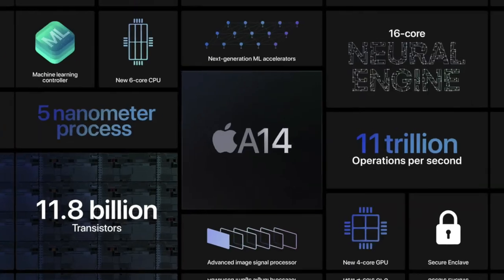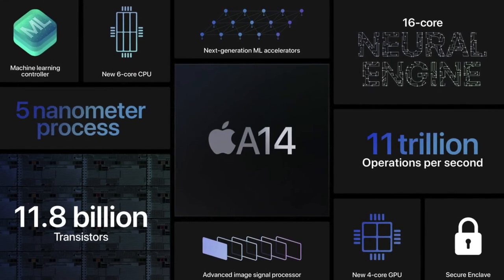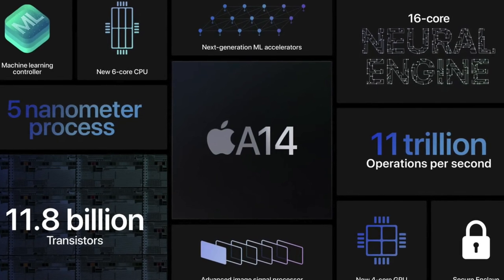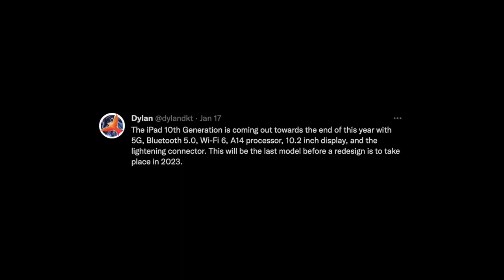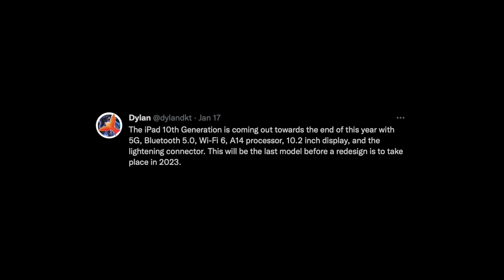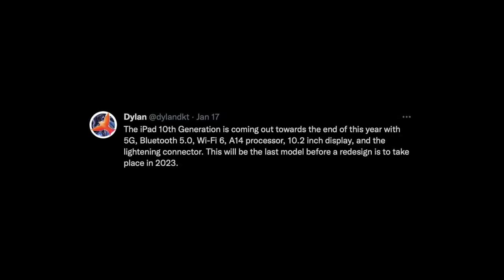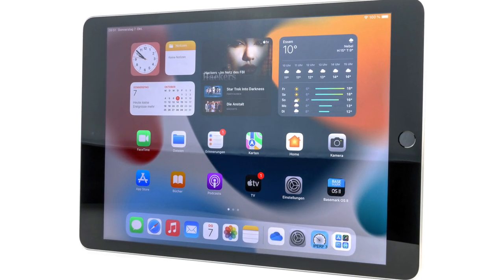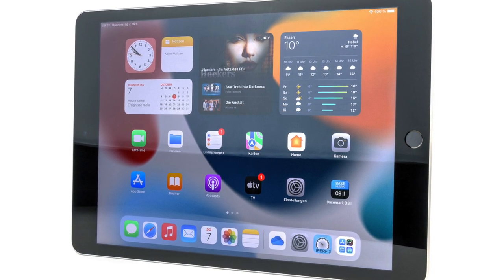Frankly, I'm speechless, if Apple opts to add more power to this next iPad. Let's hope we will see more system memory as well. I would not complain about 4 gigs, just for the sake of better multitasking. What is a really pleasant surprise is that we should expect some other upgrades that normally are not part of enthusiast conversations, like Bluetooth 5 for example, or Wi-Fi 6. And yes, there will be 5G support too. With these specs, the entry-level iPad is getting closer and closer to what we should consider the mid-range segment.